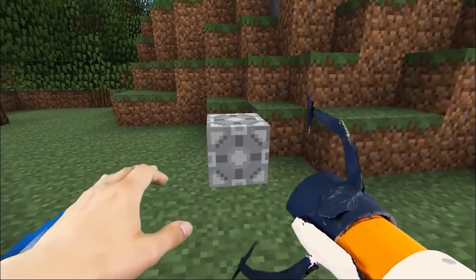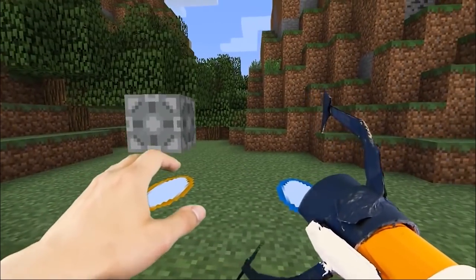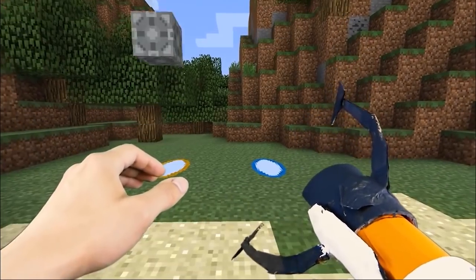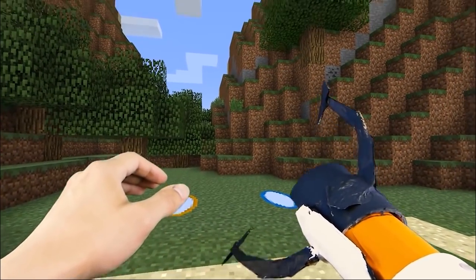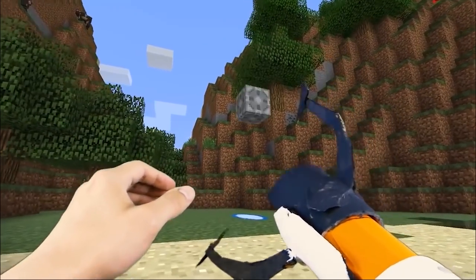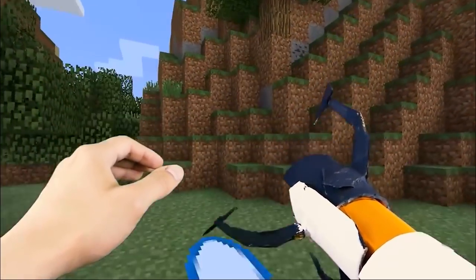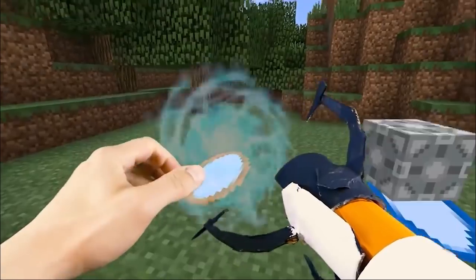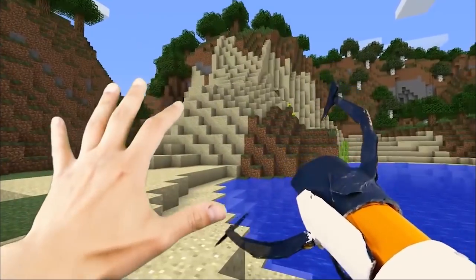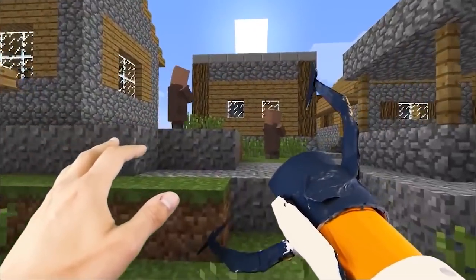Here. And let's take this. And let it fall. Whoa. Cool! Wow! That is amazing! Whoa! So cool! Okay, let's grab it again. Now. No! And. Yes! Nice! Oops! Hello, villager! How are you?